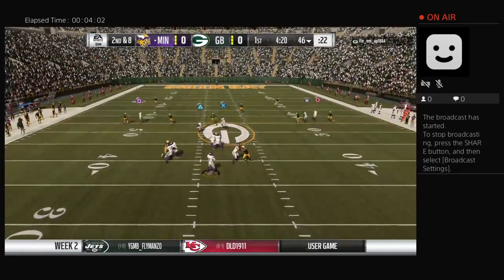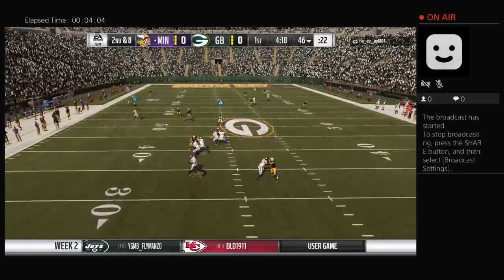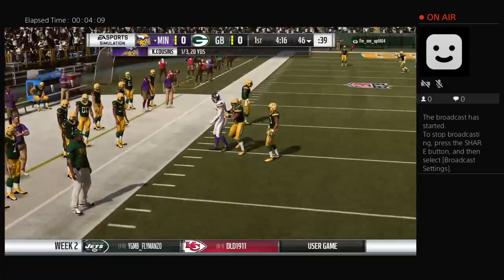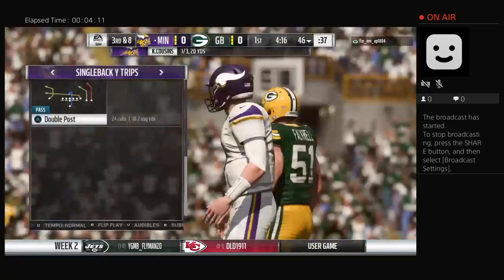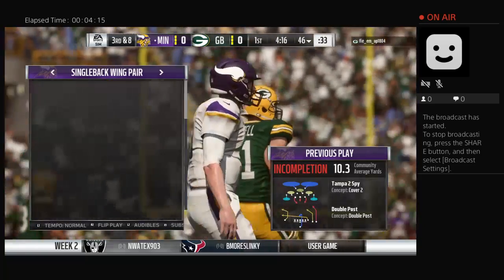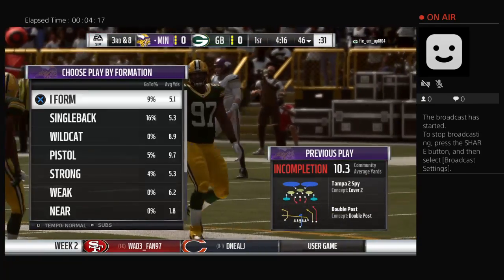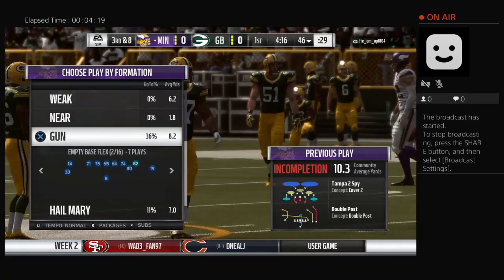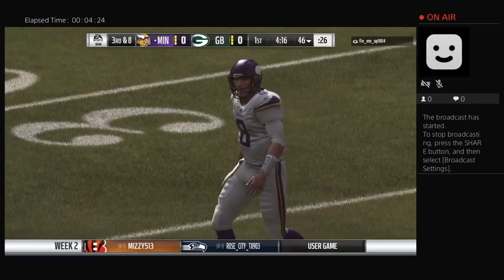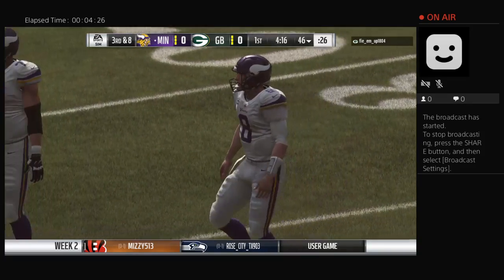Second down, Cousins. Being chased out left. And he's just going to get rid of this thing. To no one here. He throws it away. And now it's 3rd. Oh, I like that right there. Not only was it the right play, throwing it away like that, frankly, I think it was the only play. Yeah, got outside of the pocket, realized he had nothing, just chucked it free. Yeah, live to fight another down, right?